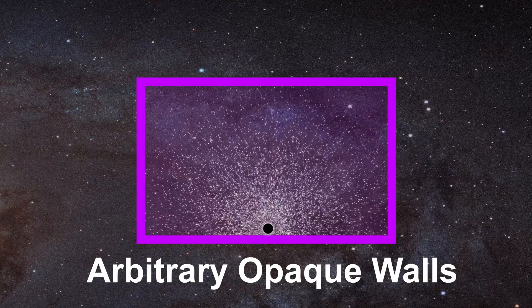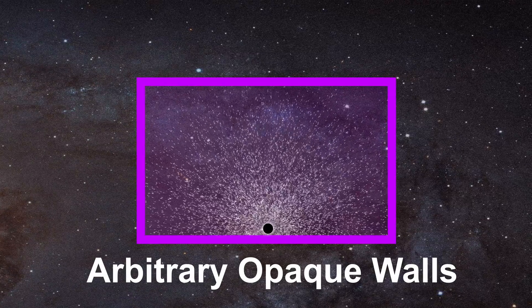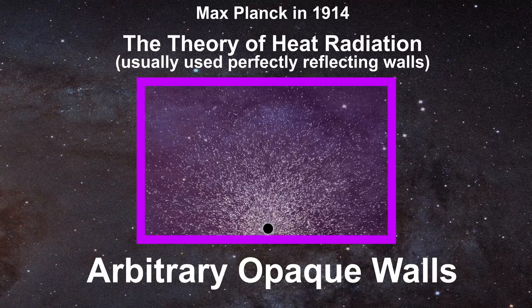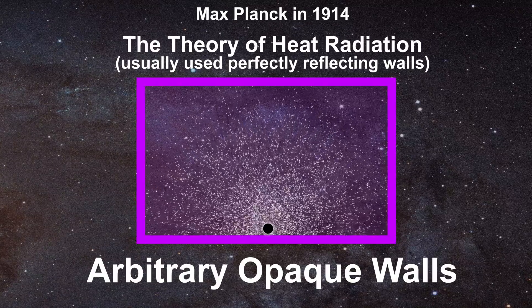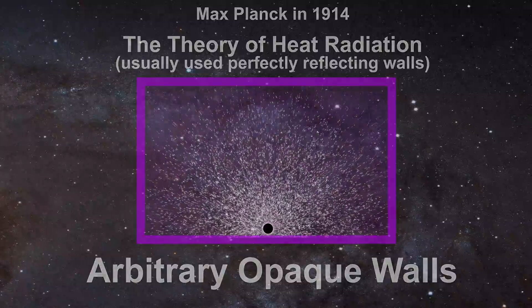Planck himself constantly places a perfect absorber in his cavities in his classic textbook on black body radiation, and by doing so, he committed a huge mistake. Scientists often describe the piece of graphite as a catalyst, which is something that speeds up a reaction process. But in fact, graphite actually caused the process. Without it in their experiments, they would have never yielded the results that they wanted, no matter how long they had waited.